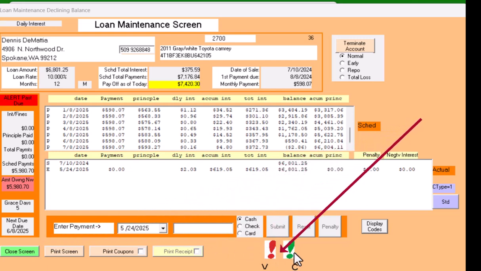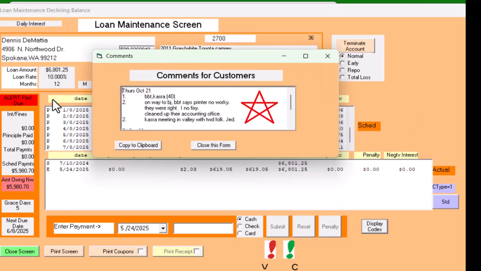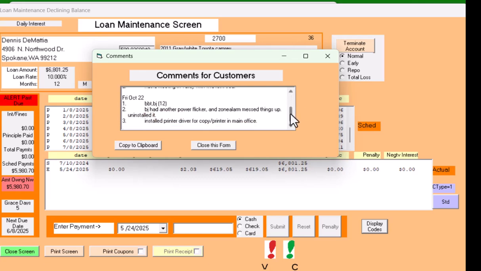These little guys over here are found in every single one of the various programs. This one on the left says, are there any comments for the vehicle? That is the stock number. This one on the right says, are there any comments for this customer? Red says there aren't any. Green says there are. If I click this one, I get this popping up, and there's a whole bunch of grumps about this customer being such a deadbeat.